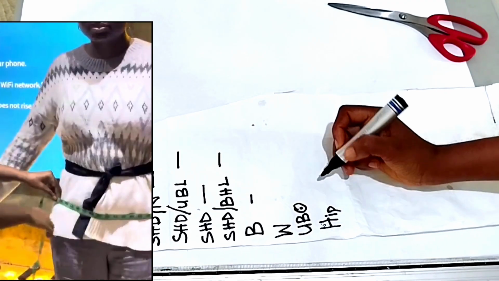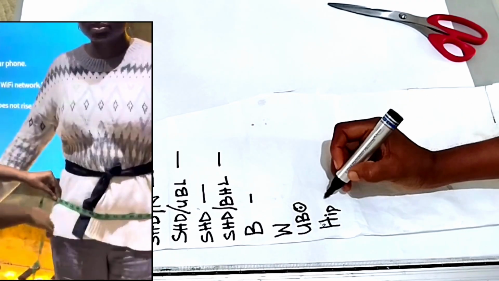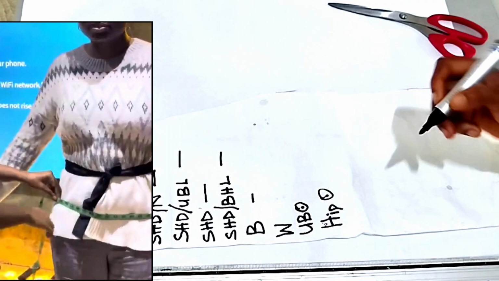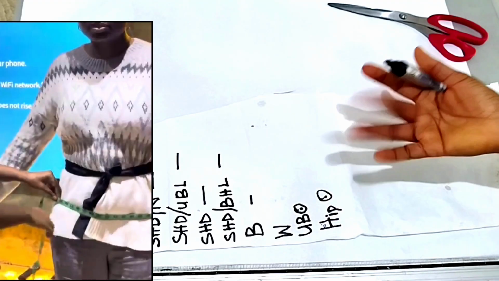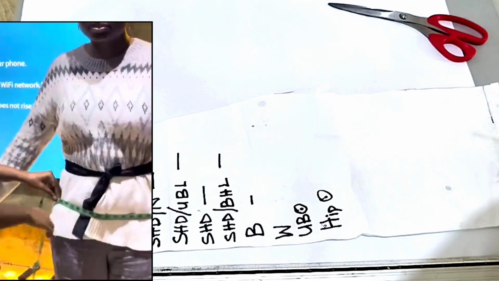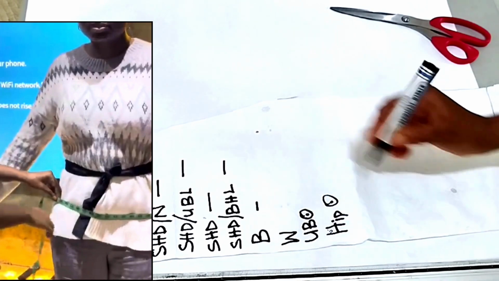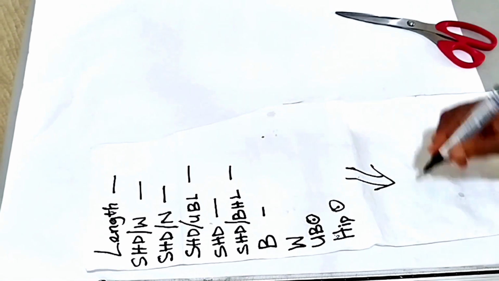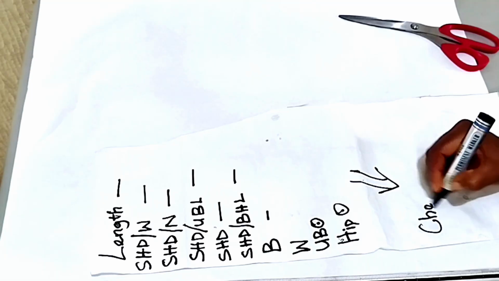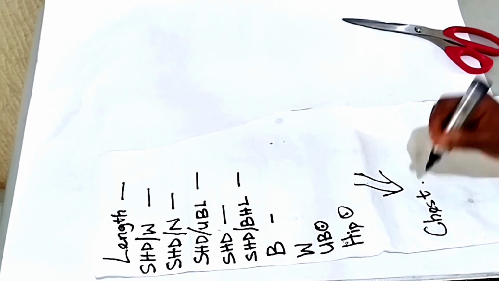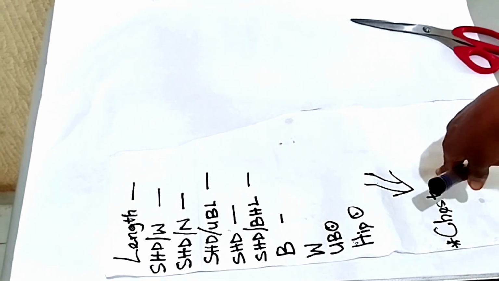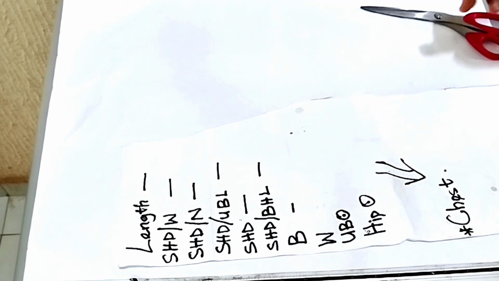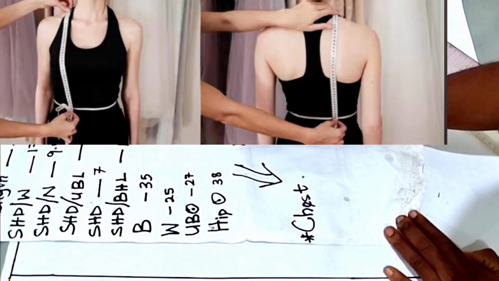And then again, the circumference of where the blouse length is going to stop. That is the hip. It all depends. Please make sure your client tells you her preference, or ask them their preference of where they want the length to stop. It could be half length or it could be full length. Then make sure to take note of the chest line. We are not going to be putting in the measurement for the chest line right now, but in the course of this tutorial, I will show you the easiest way or formula to get the chest line.